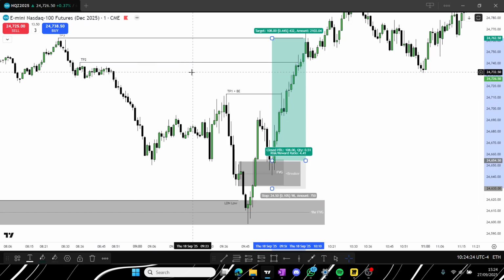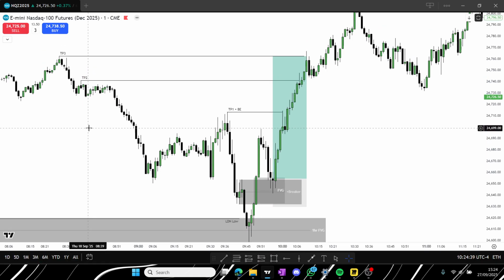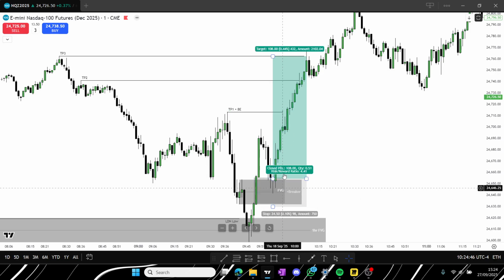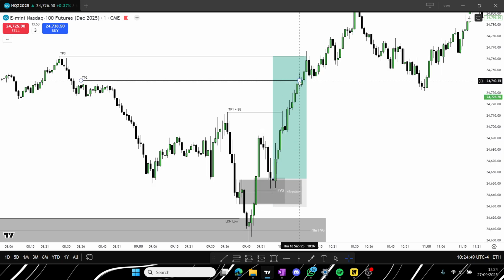So what does the market like to do? When you have relative equal highs, it likes to take them out. Okay, it likes to hunt liquidity and take out relative equal highs. So what does it do? It takes out relative equal highs. That will be TP2. So if you're trading 6 contracts, you can take 4 contracts off here. That's the bulk of your position. Move your stop loss to break even. Then you've got 2 remaining contracts left. You can have 1 for here and 1 for here. Final TP.